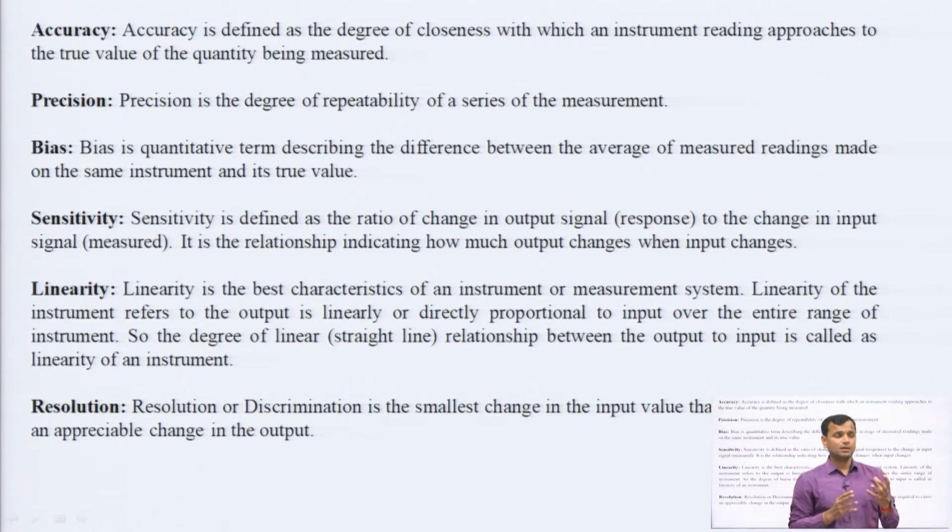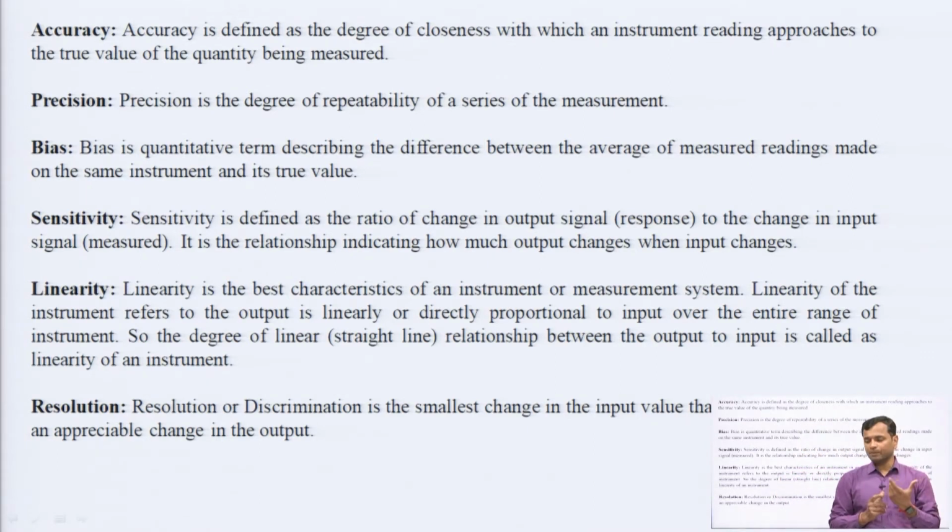If I have a predefined value of an instrument which it measures, the true value of the instrument is 0.325. I am measuring that variable with the help of an instrument, and I am getting 0.4, 0.5, 0.6. So 0.4 is nearer to the true value. The instrument giving 0.4 is the more accurate one compared to the one giving 0.5 or 0.6. So, that will be the accuracy.